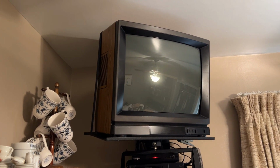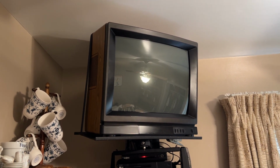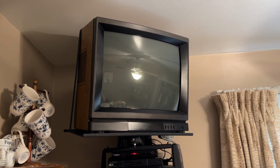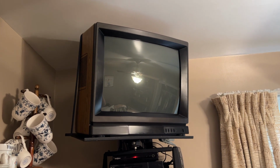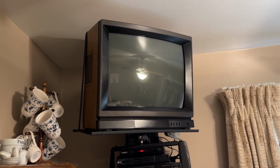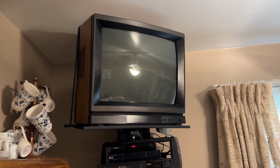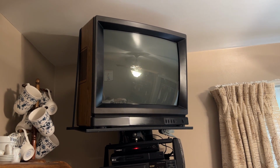And so yeah, we won it near Christmas of '87, but I didn't get to use it until we moved in September 1989. And yeah, I remember the first days, it had a 9-volt remote control. I still have to get the remote for the one I got now. And I remember at the time I had the only cable ready set in the house. And my parents did not want to get a converter box or anything.